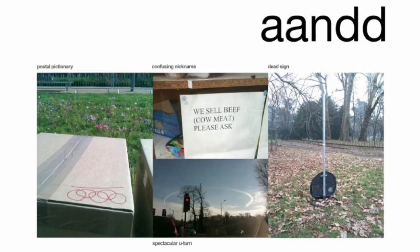It tends to be a photo, a comment, and where it's from. On the Olympic Park, the idea that a symbol is enough and can take any form. On Roman Road Market, beef also needs to be described as 'cow meat' because people might not know what beef is. And then some sublime moments — below is an airplane which has done a U-turn and left a semicircular contrail, something incredibly beautiful drawn in the sky.